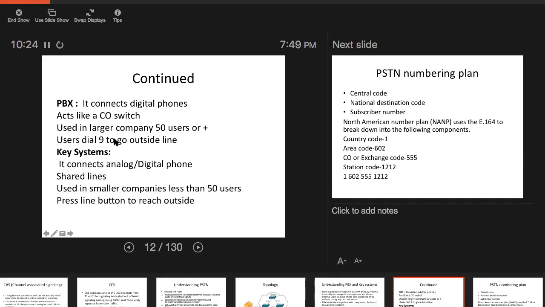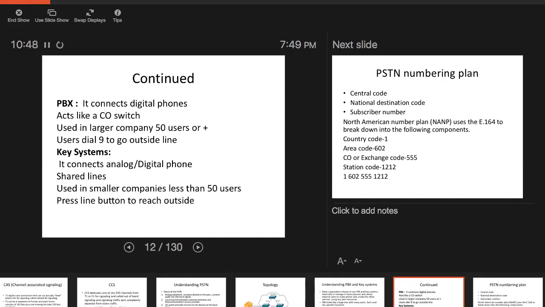If you want to call outside of the network, you have to dial 9 on a PBX. But in a key system, if you want to dial outside, you have to press the line button. Nowadays, yes, PBX is still being used to manage voice telephony.